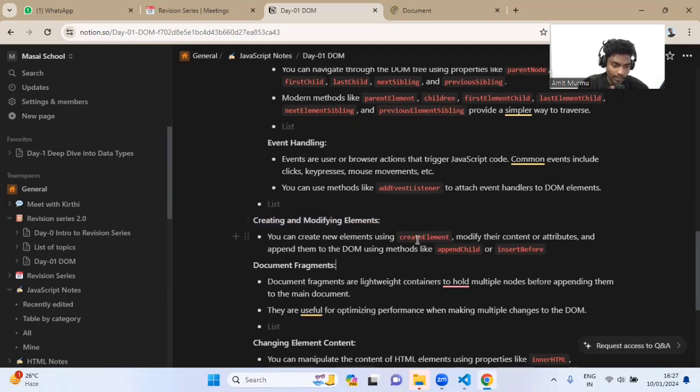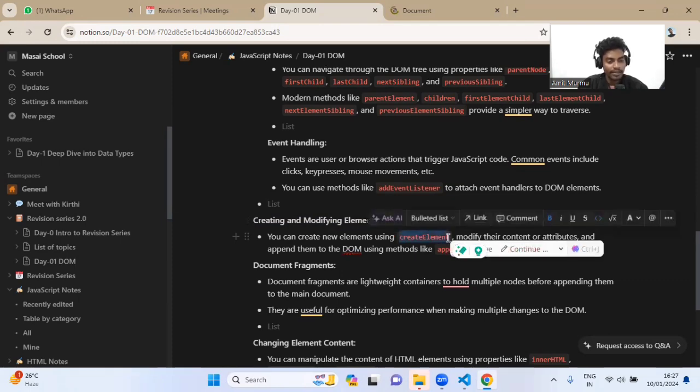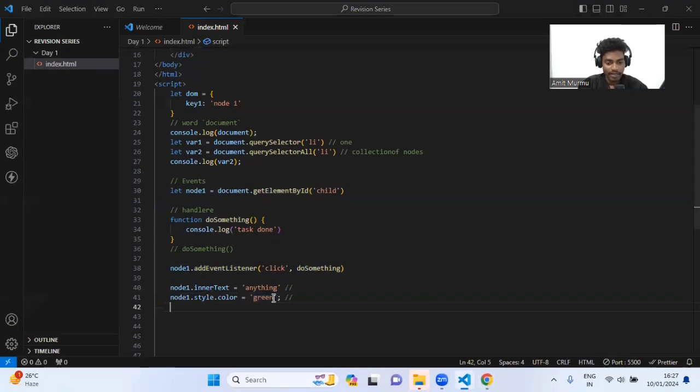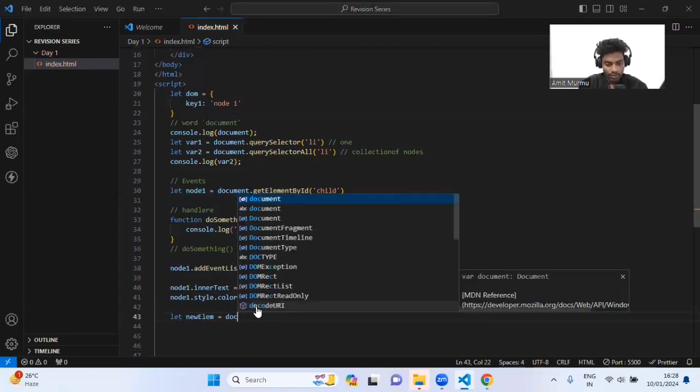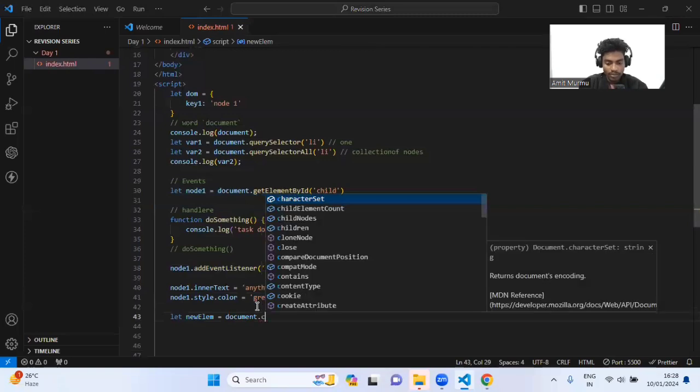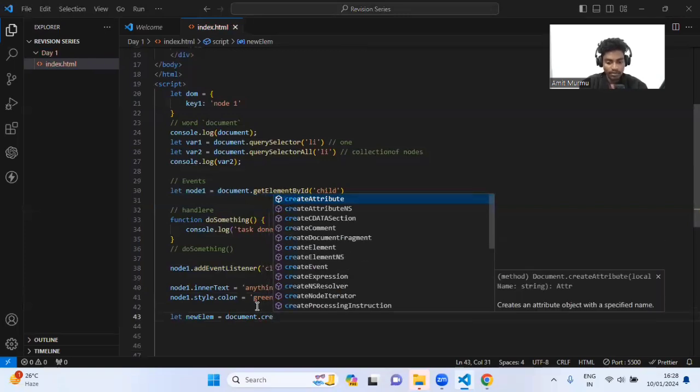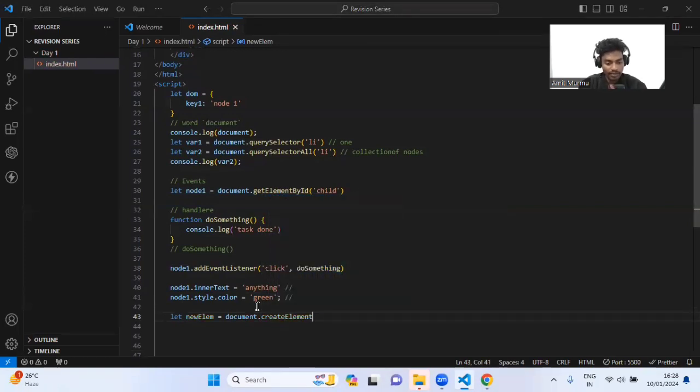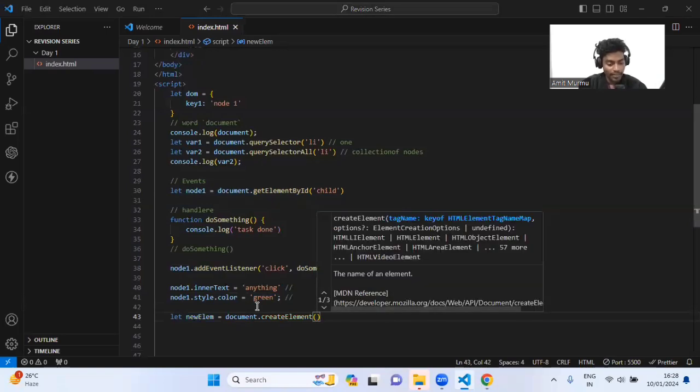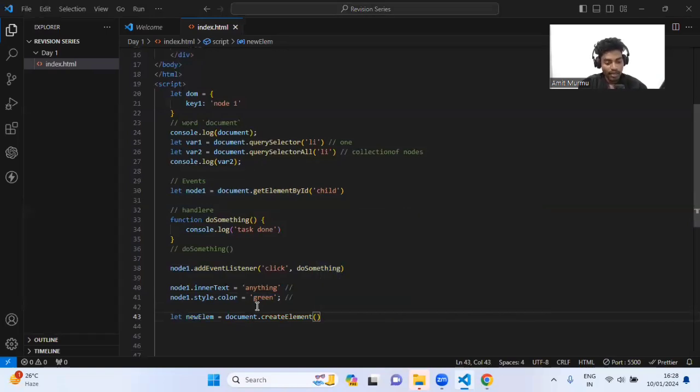Create element, append element. Create element will literally create one element. I guess you have used it in your courses as well. So I will write new element and use document.createElement. It is a method which will create one new node.